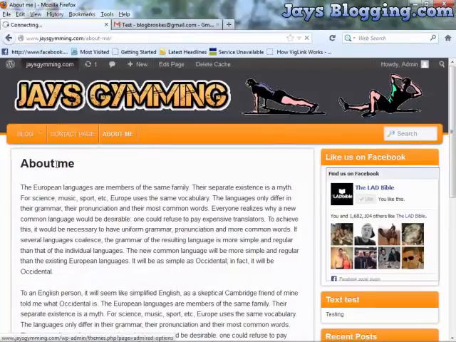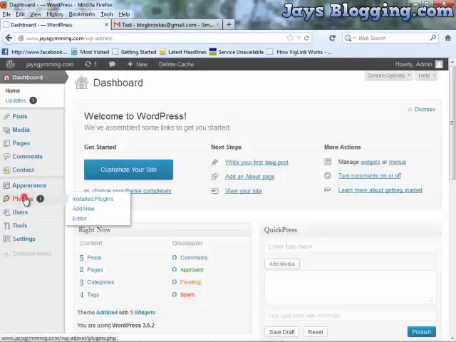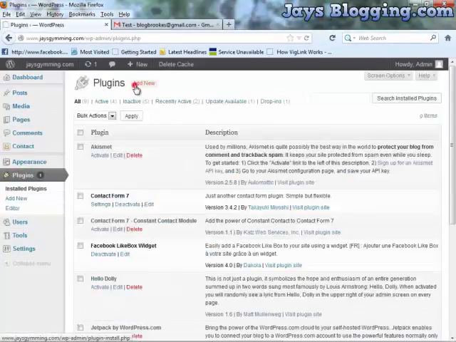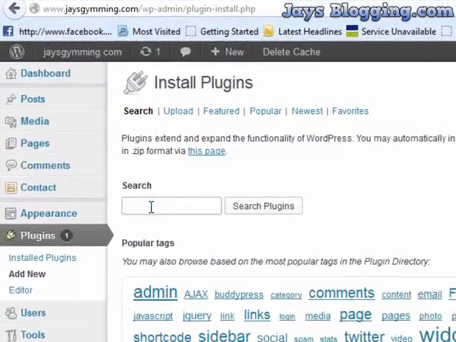So let's go into our plugins. Add new. Search for favicon.